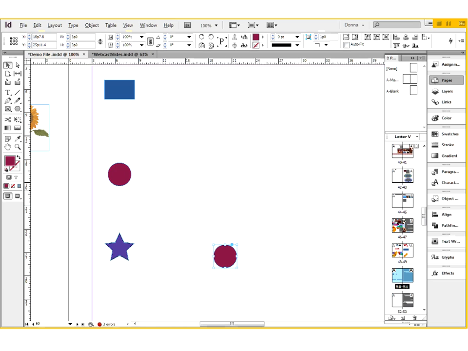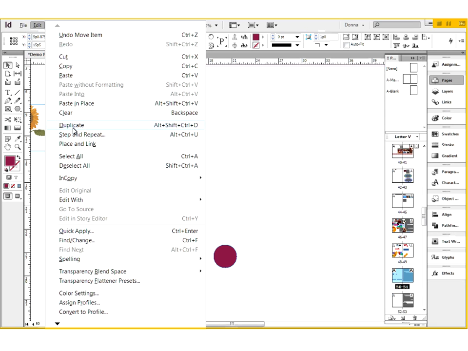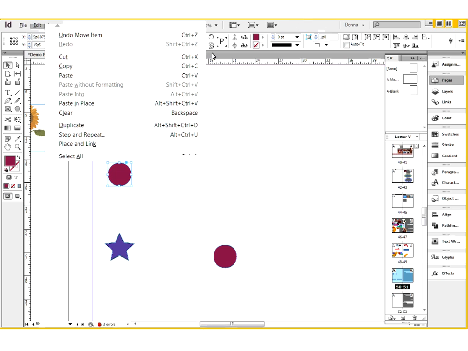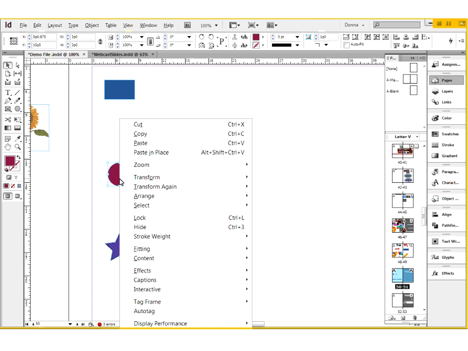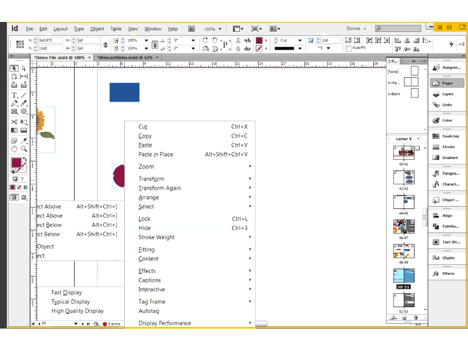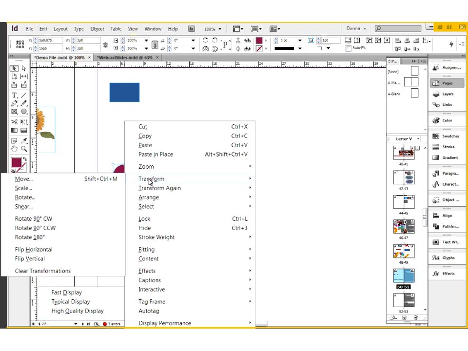And then I'm going to move it down so that we have this space open. Again, click on the object, Edit, Duplicate, which does have a keyboard equivalent, by the way. You have to hold down several keys, so it might be easier to use the Edit Duplicate or to right-click. And I'm not even sure that the duplicate command is on the right-click, and it's not. Every once in a while, we get a command that we really use a lot, and it just does not happen to be on there.